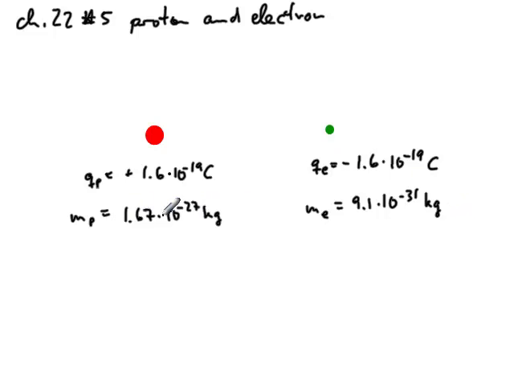Okay, these two masses here, because of their mass, they attract each other gravitationally, so we have a gravitational force between the two, which is attractive. And of course it's the same either way, because the law says that gravitationally I have Fg equals gravitational constant times mass of the proton times mass of the electron divided by the distance between the two squared, and that distance is given in the book as 10 to the negative 10 meters.